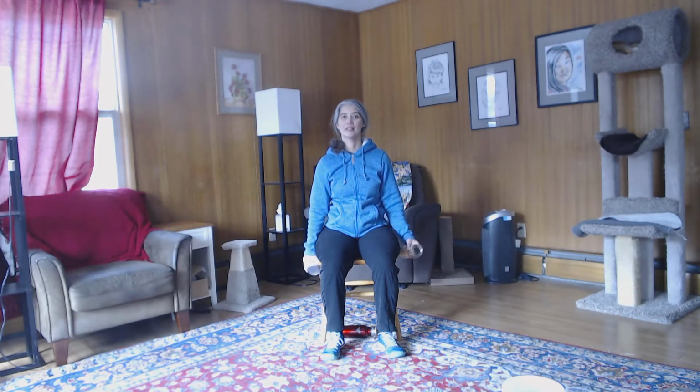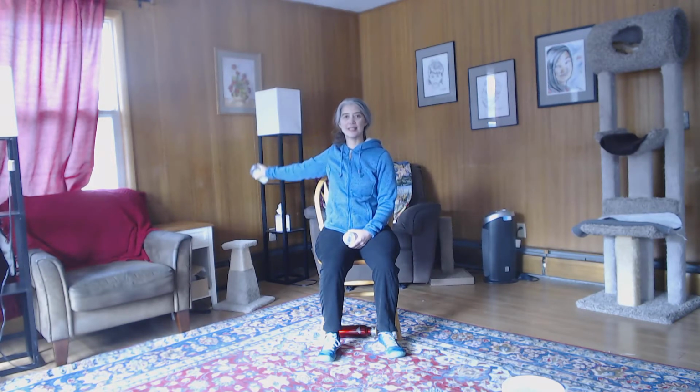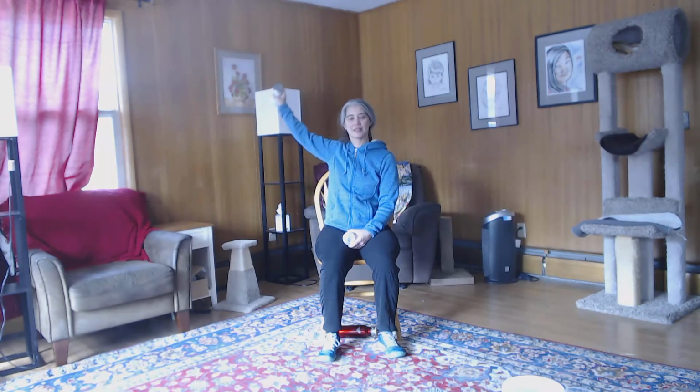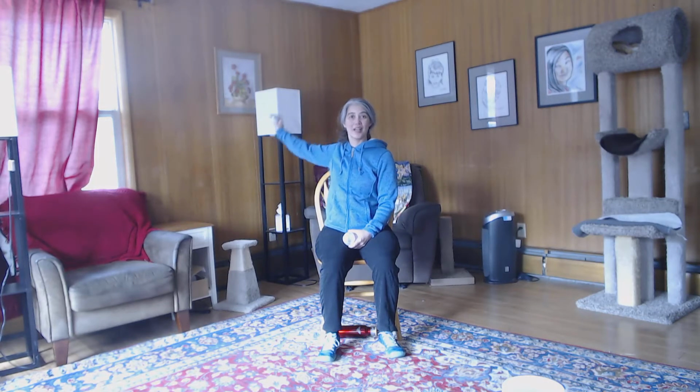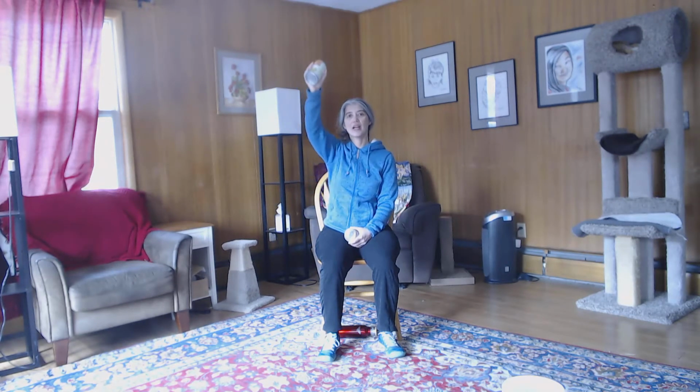All right, good. Now we're going to do full range of motion. So go ahead, bend the elbow if you need to, all the way up, around and down. We're just going to do a big circle here a couple of times. Let's go the other direction. Nice and slow. Go ahead, do this without weight if you need to, or have a smaller circle.